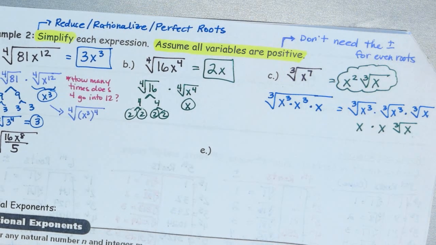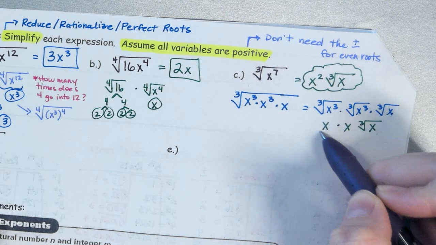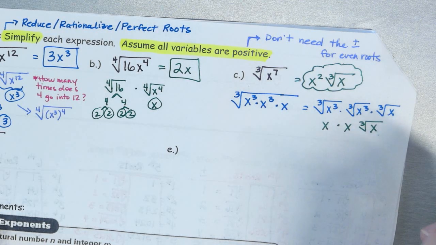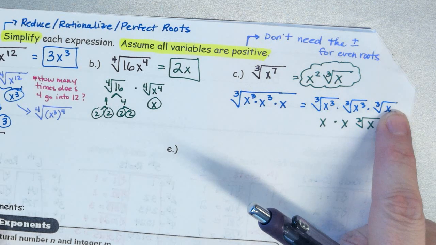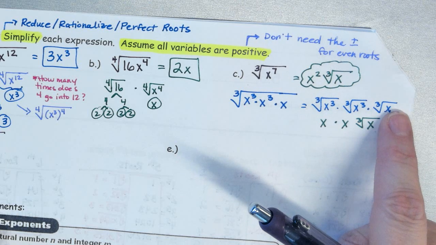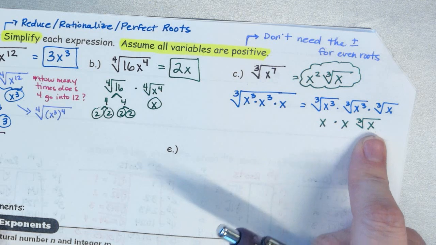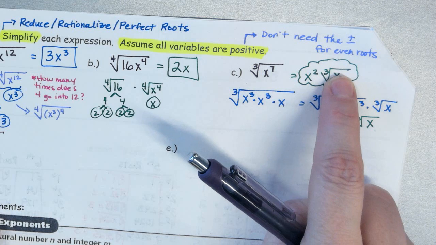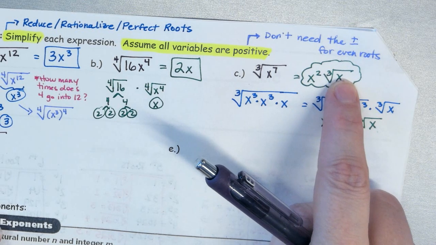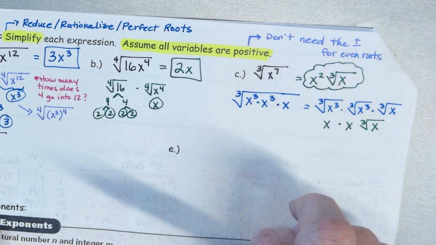Where, like, when the roots cancel out, would it be like the top and the one inside that cancel out? Yes. Why would it be like this and this? So then you'd be left with x. So then why would you just leave that one? Oh, so this one, see how it doesn't have the third power? So the only way it can come out is if it has that power 3. If it's anything less than 3, it'll stay inside. That's a good way, too, to check to make sure you simplified all the way. If you have anything in here that's 3 or above, it needs to come out. So whatever's left inside should be lower than the index number.